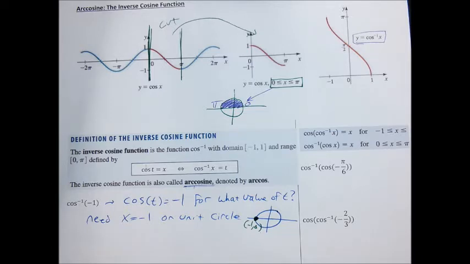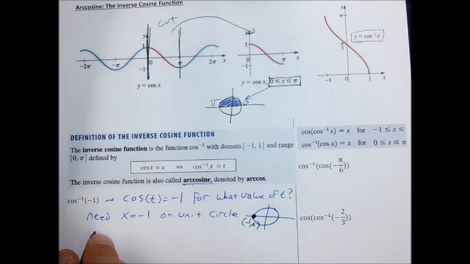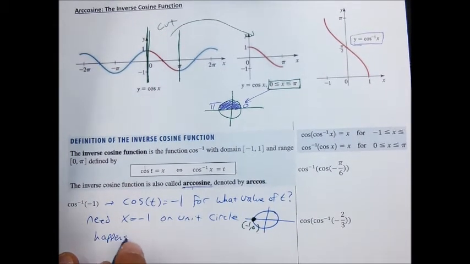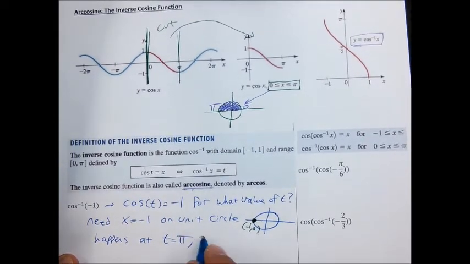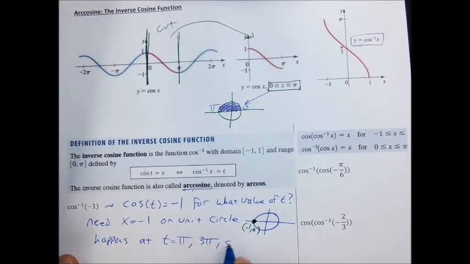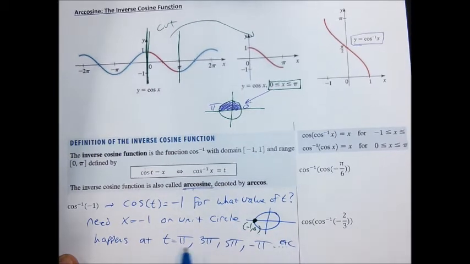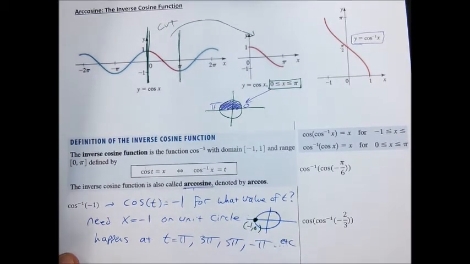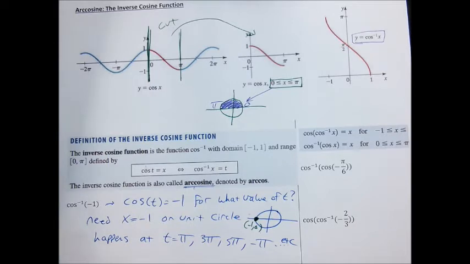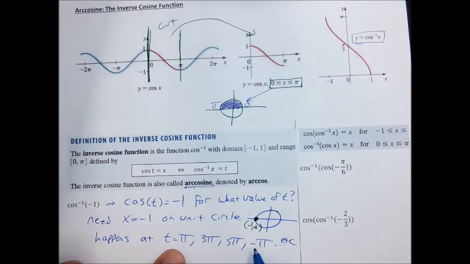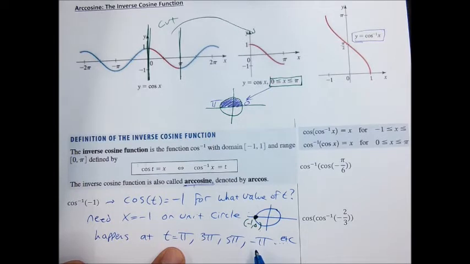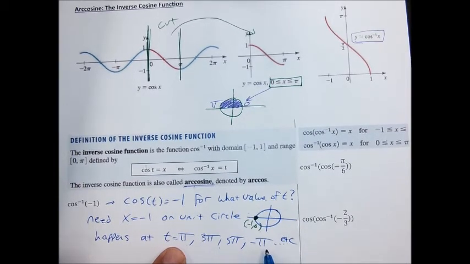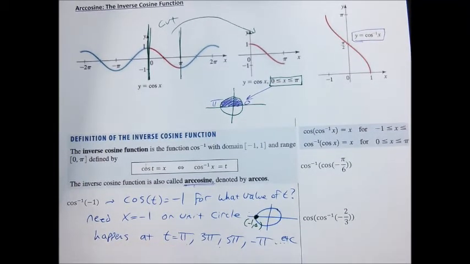But there's more than one option. I know someone said pi, and that turns out to be the correct answer. But I just want to point out that there's more than one possible answer, right? This happens at t equals pi, but it's also 3 pi, it's also 5 pi, it's also minus pi, etc., right? There's lots and lots of different things that would put us on that spot. You guys remember the word for these things that all put you on the same spot? What's that word? It's a C word. Coterminal. Yeah, all these values are coterminal, which means that they all end up at -1, 0.